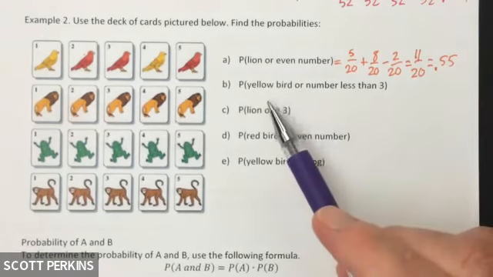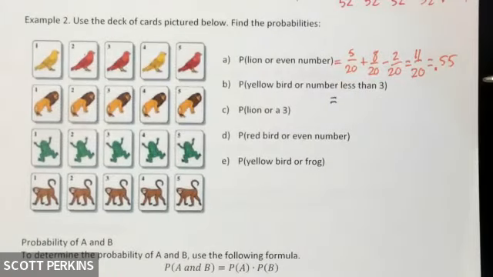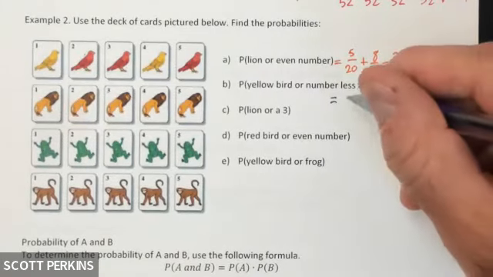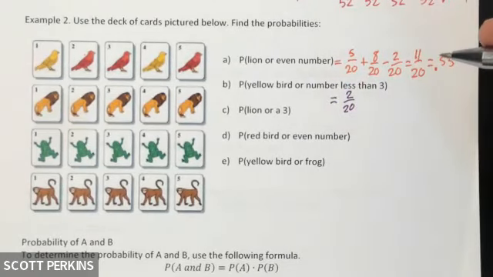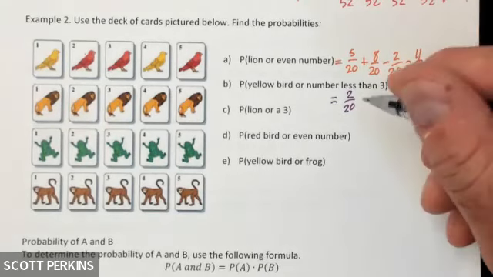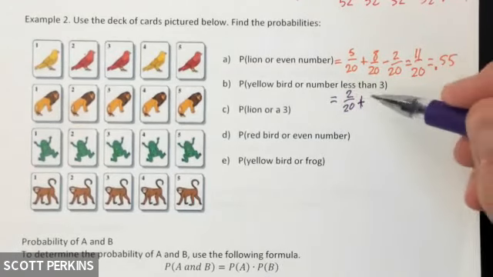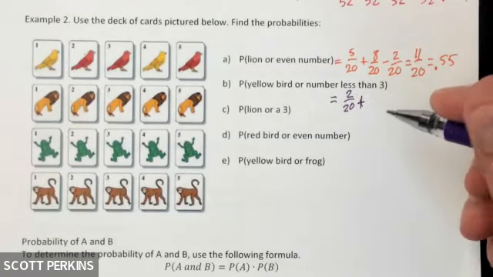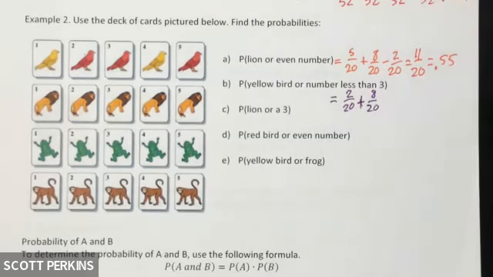All right, so probably the yellow bird or a number less than 3. So what's the probability of a yellow bird? Yep, great job. If you're having trouble finding probabilities, remember I told you the whole chapter was summarized in section 1. Let's talk. Again, I don't want you to sit there feeling stupefied when we can fix this. What's the probability of a number less than 3? 8, yes. So it's not less than or equal to, it's less than.